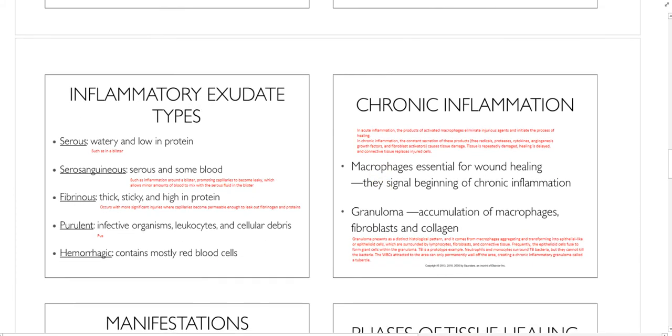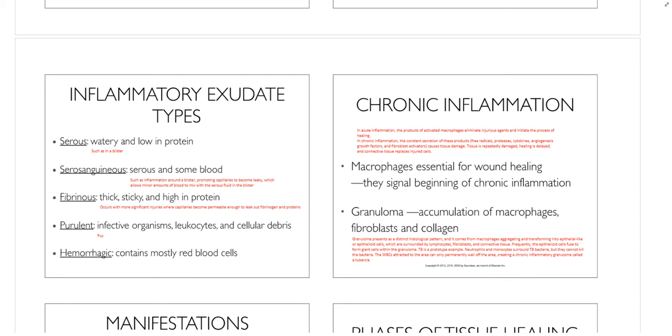We have several different types of exudates in the body. Serous is going to be that of a blister. It's very watery, very low in protein, virtually clear, comparable to water if you were to look at it side by side. Serosanguinous: let's say that blister became a bit more inflamed, a more pronounced blister, and the capillaries at the edges became more leaky, and we got a little bit of blood fibrinogen from those leaky capillaries into the serous fluid in the blister. Now we've got serosanguinous. Not really that big of a deal. You just know that there's a bit more inflammation than simply the blister.